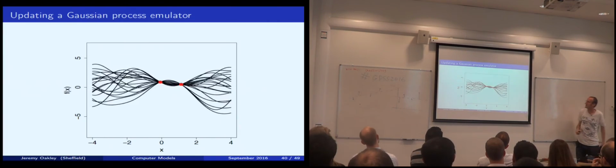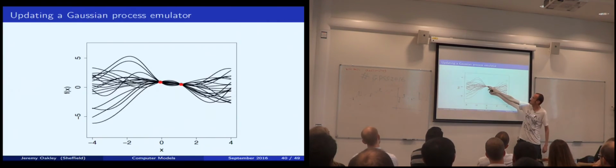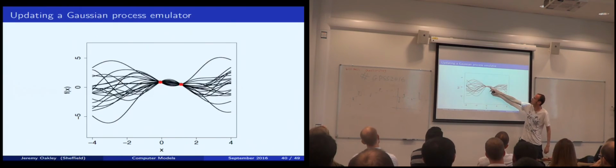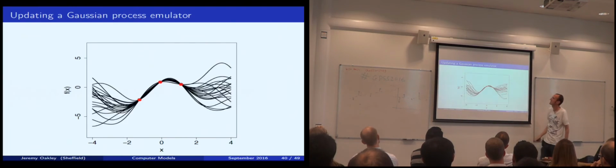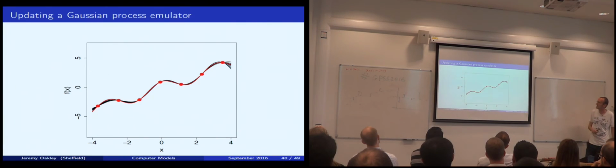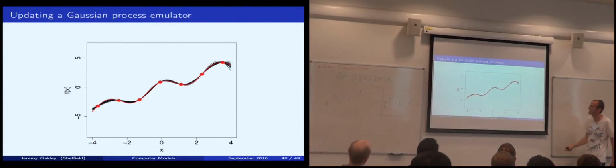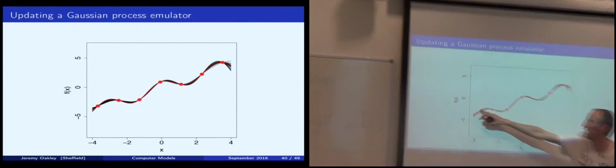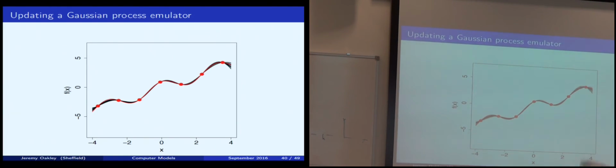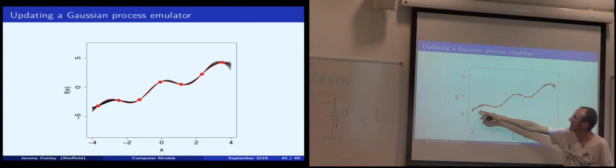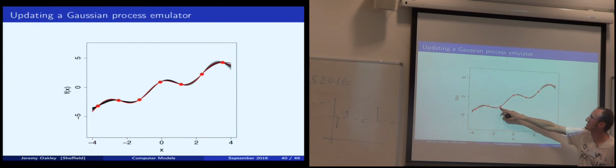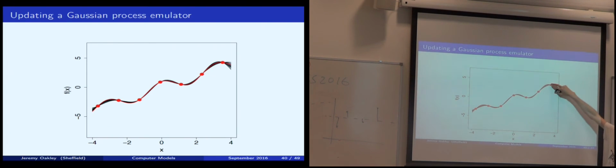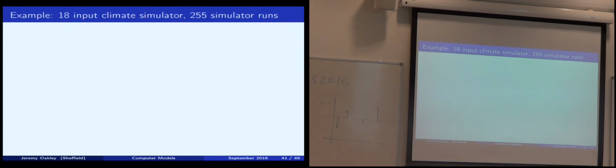And then we'll get another point, and again, that's giving us fairly tight uncertainty in between those points, which grows as you move out. You keep going, and you see that it adapts quite nicely. In this example, the red line was the true function that I was using to produce the points, and you've got a mean that's very close and generally very little uncertainty. It just starts to grow as you move out the range. Just an illustration of the sort of performance that you might get.